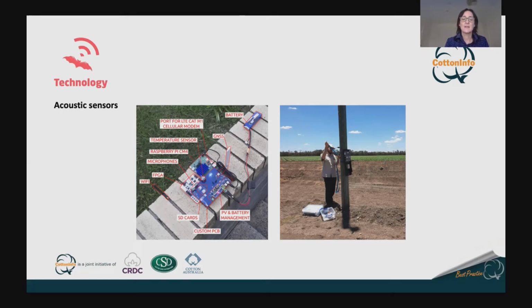Although data can be sent over Wi-Fi or cellular, it is also stored on board if needed. To address regional internet connectivity issues, a smaller and cheaper recorder is being trialled that captures data onto a removable data card. So it doesn't have the connectivity or automated analysis capabilities that this one in the photo will have.